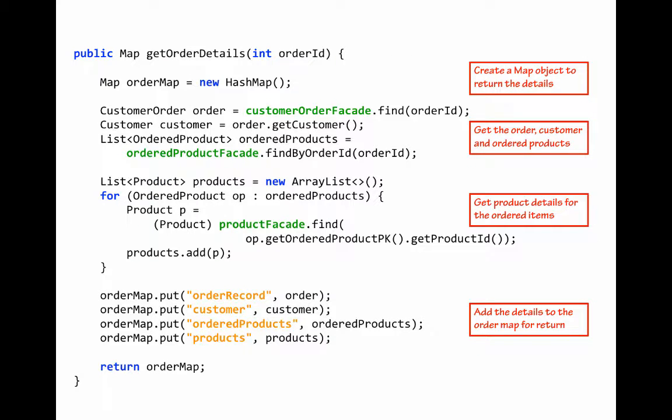The final method in the order manager is the getOrderDetails method. As we've seen previously, this method is called by the controller servlet during the purchase action. It returns a map that contains information that will ultimately be used by the confirmation page if the transaction is successful. The controller servlet takes the information that this method passes back and sets up attributes in the request scope with the same names as the keys in the order map you see here. The method is fairly straightforward, so I'm not going to go into detail on what all the code does here.